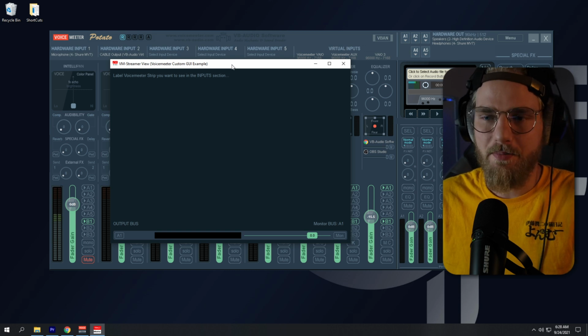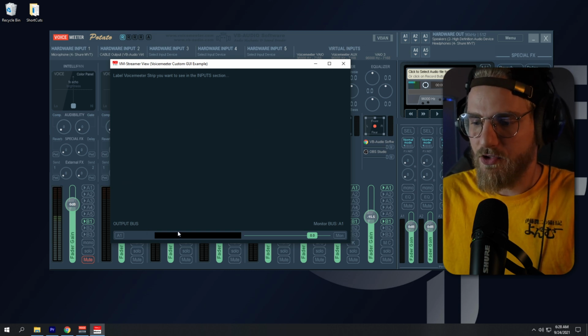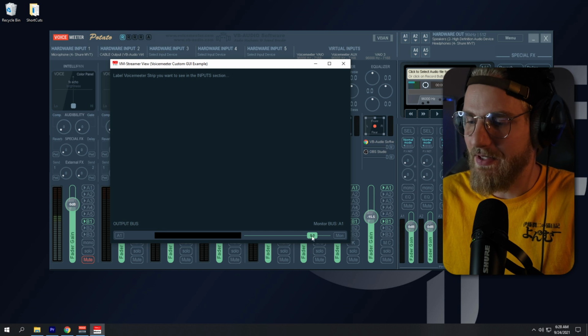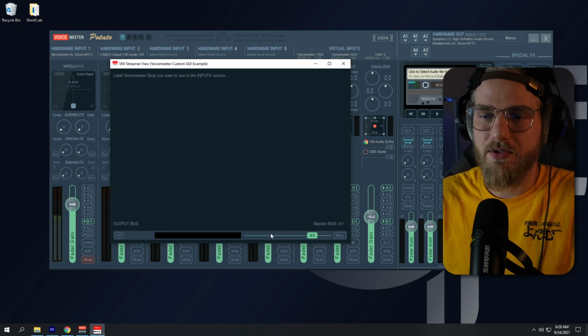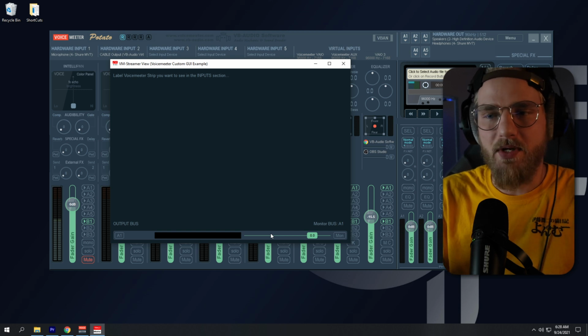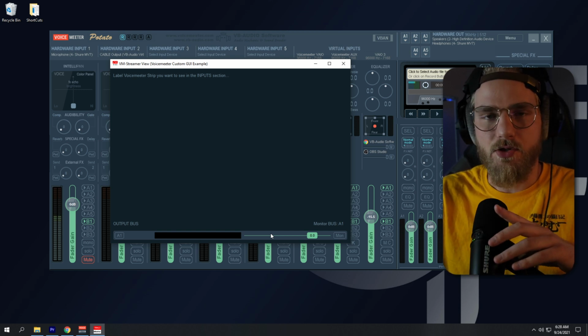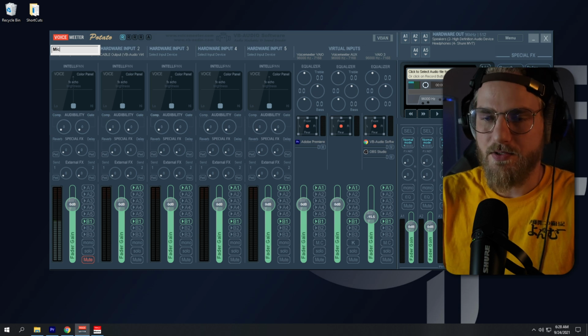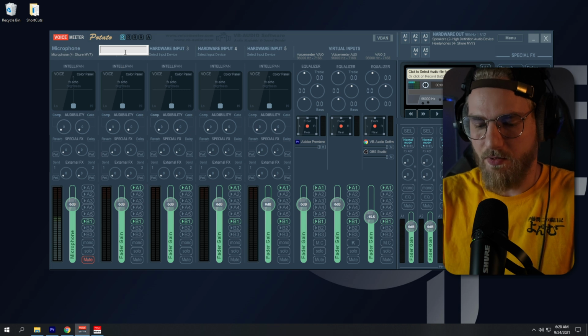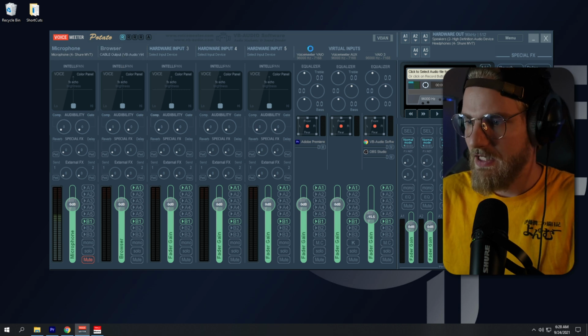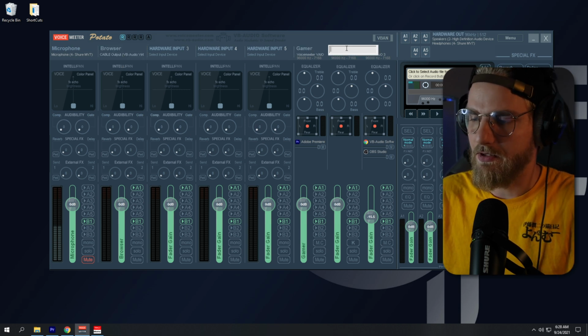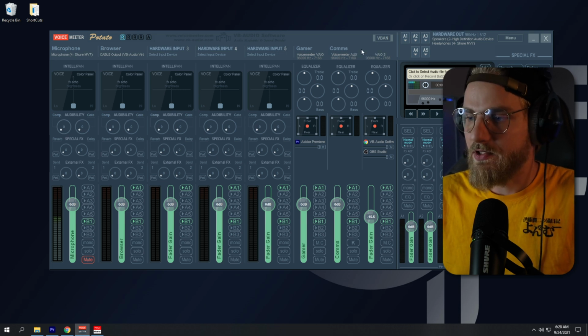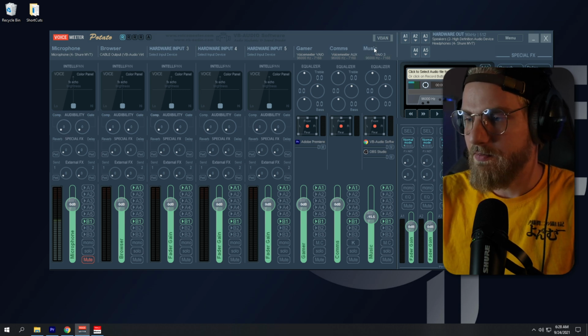When you open this up, if you don't have anything labeled, there's not going to be anything here but the A1 volume strip. So in order to get things to pop up within the VoiceMeeter Streamer View, what we have to do is go through and label our inputs, right? So once I label this microphone, I will label this browser, I will label this game audio or gamer, that's fine. I will label this comms, and I will label this music.